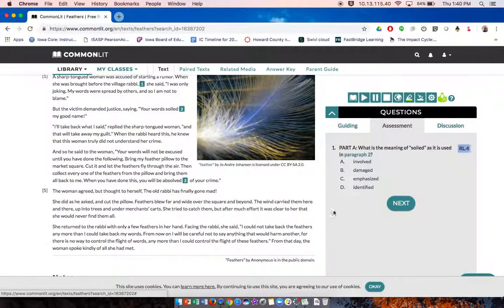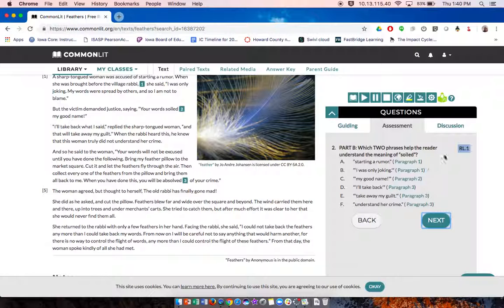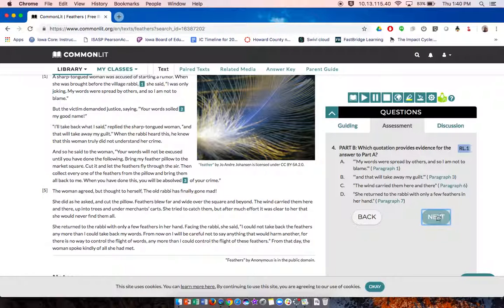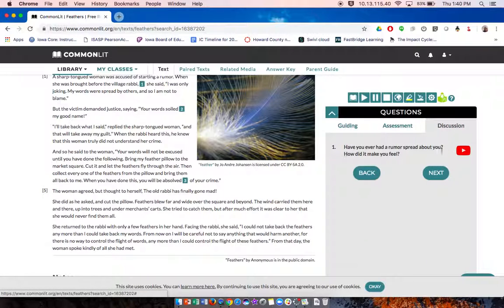This part is where you can find assessments. So this question here, that's actually the standard that I was sorting for. So this question would be an assessment for this standard. And if you go through, you can see how the standard changes. But I mean, it's there. It's done for you. So I thought that was a great tool as well.